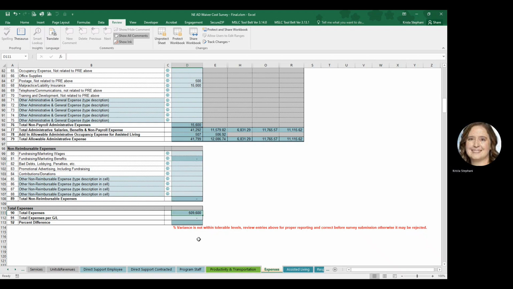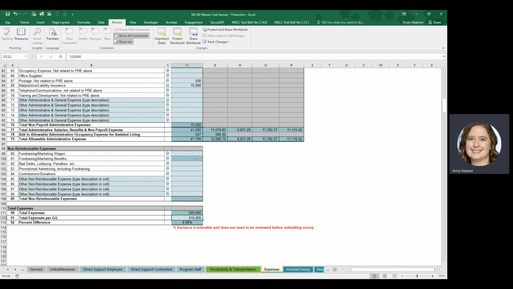So at the end, this survey will calculate a total expense. What we're asking is, from your supporting documentation, you enter in the total expenses. You may not come out exactly because of rounding or other calculations, but it will calculate a percent difference of what is on your cost survey compared to your supporting accounting records and calculated variance. Please read this message carefully. If it says the variance is tolerable, and it does, then you don't need to do anything else before submitting the cost survey.